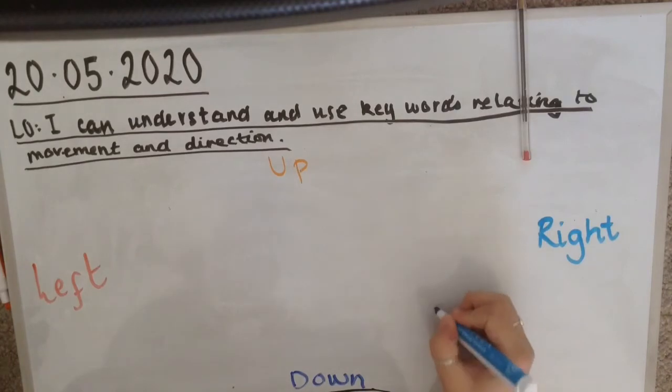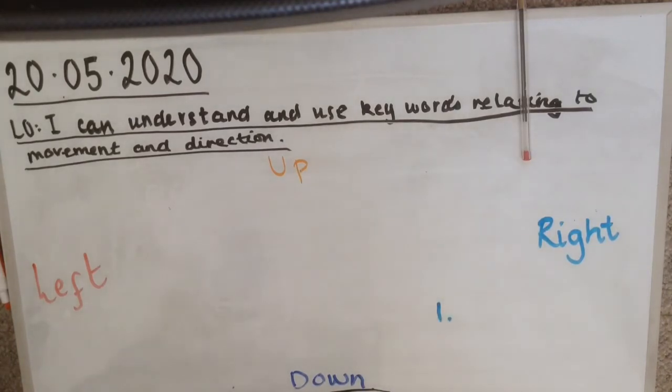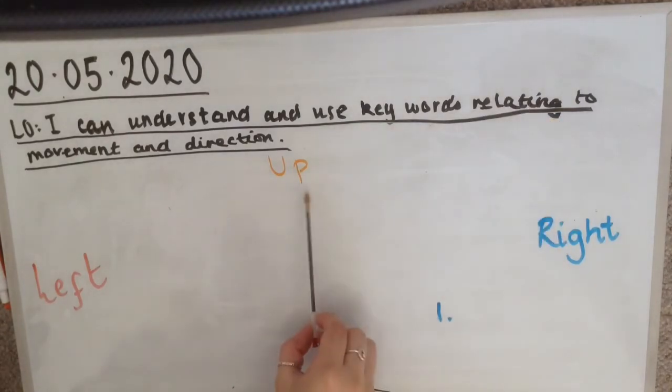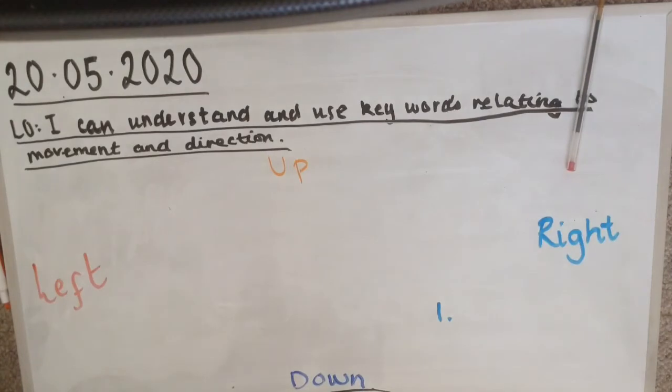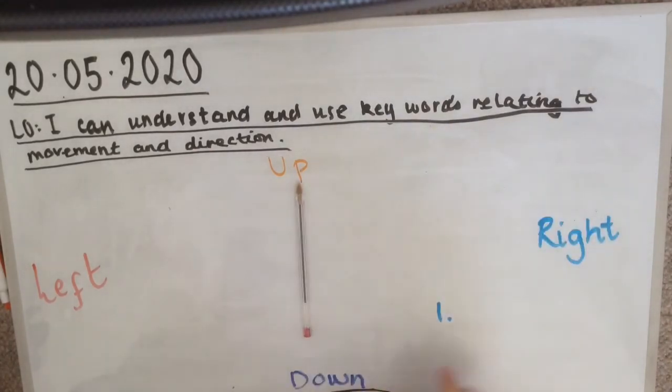This is question number 1. Which way has the pen moved? Let me show you one more time. So you're going to have 2 directions when you do this, because I've moved the pen twice. Question number 2. These I would like you to write down so that you can send them to me so I can see how you get on.